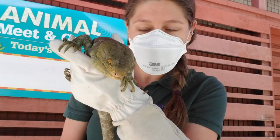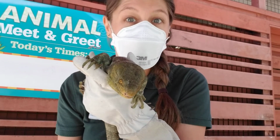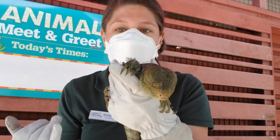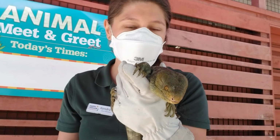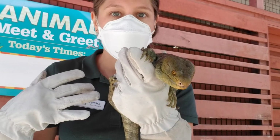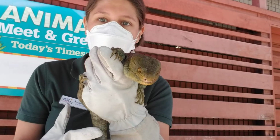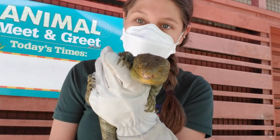Now, one last cool thing about this animal, this skink, is she is among the reptiles that kind of break the rules around reproduction. So we think of reptiles as laying eggs, but she in fact is what we call ovoviviparous. That's a big fancy word for giving live birth. So skinks give live birth. Their young are in these sort of egg sac membrane sort of casings when they're born. So that is something kind of unique about skinks.